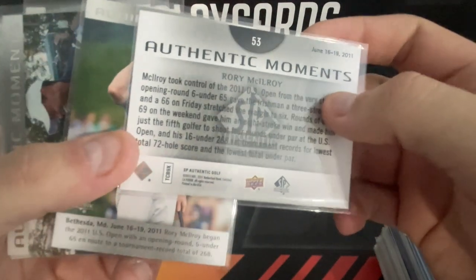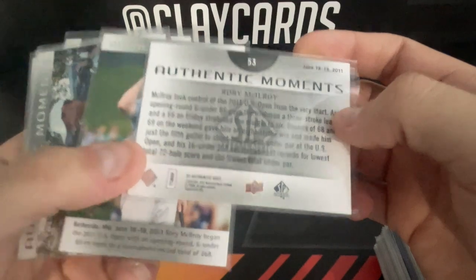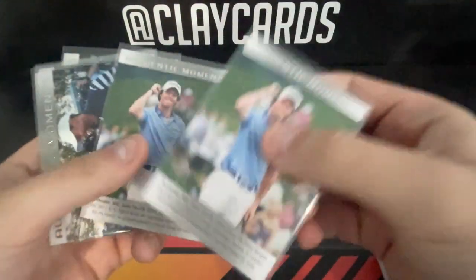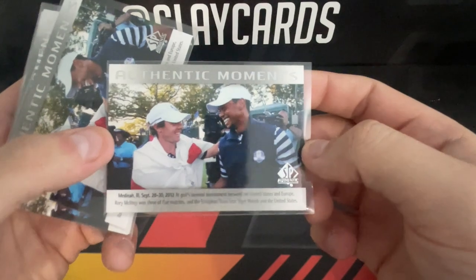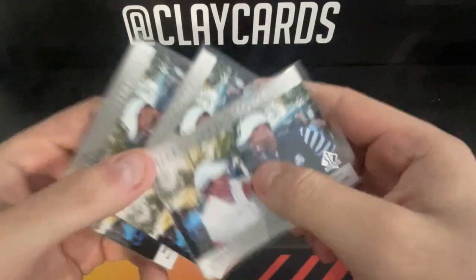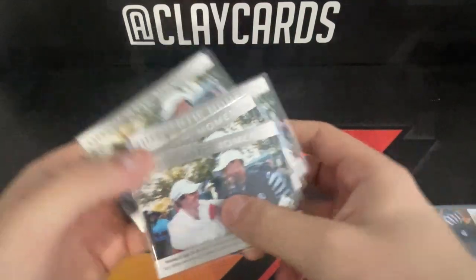Where's the year on that? Going blind. Doesn't say the year. Yeah, 2013. So I believe this is 2014 SP Authentic Rory. Then a couple Rory Tiger Authentic Moments. So this is technically a Rory rookie as well. So a few of those with Tiger.